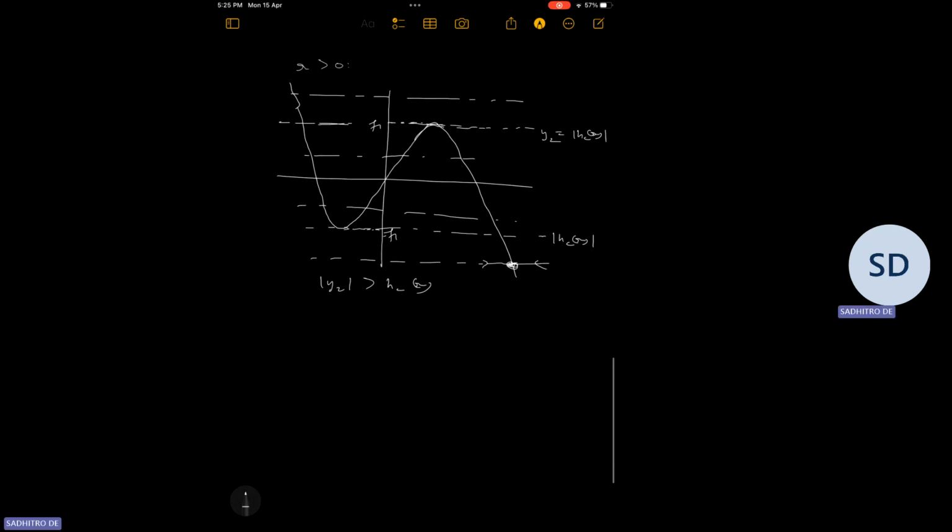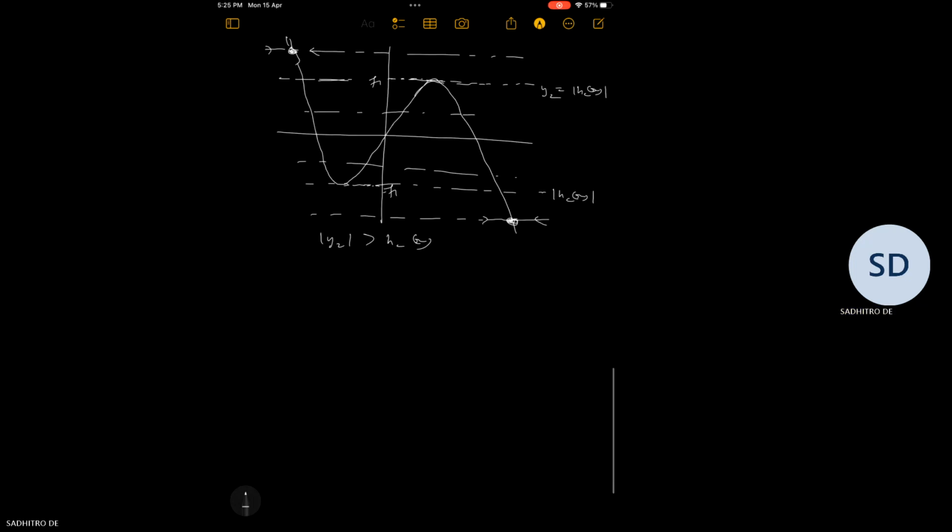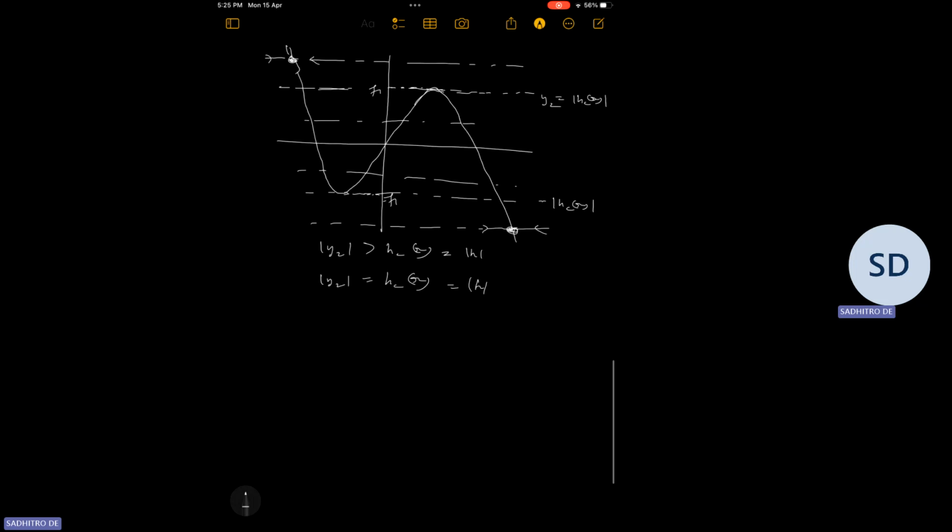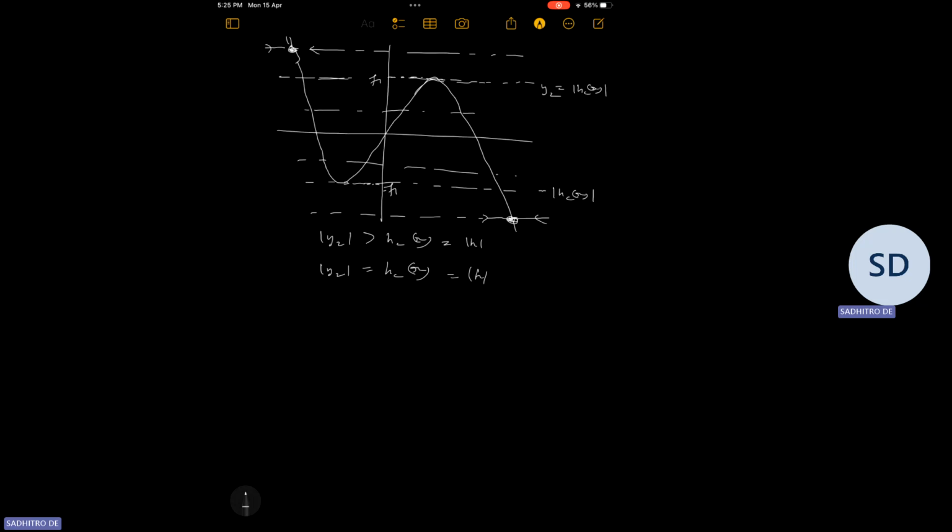And this fixed point turns out to be a stable fixed point again. So again, you have this fixed point over here. And again, this will be a stable fixed point. And when the magnitude of y input is equal to r, equal to mod h, so when mod h is just equal to this critical value of h, then what happens is that there is a saddle node bifurcation which occurs over here at this point and here at this point.